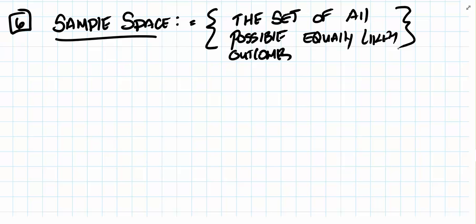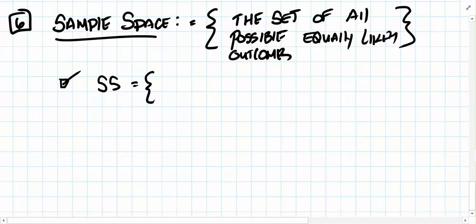So let me give you an example of rolling a die. This is the one that leads off for sample space. The sample space for rolling a die has to be the set of all possible outcomes. So give me a possible outcome for rolling a die. A 1, give me another one. A 2, give me another one. A 3, a 4, a 5, or a 6. Doesn't matter what order they're in because they're all equally likely, right? So the sample space consists of 6 elements, right?